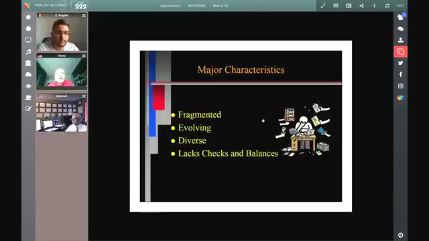Since it is a problematic issue, how the industry is working, it's still evolving, and evolves every day. Academia, by the way, has not helped too much because everybody is focusing on what I call the analysis or the analytical side of strategic planning, but not the organizational planning like it should be. It's diverse also. As I mentioned to you, people do things differently. And finally, which is perhaps the most problematic of everything, is that there are no checks and balances. People just do it, and nobody oversees them, and they can do whatever they want, and they'll keep on going.